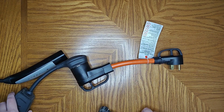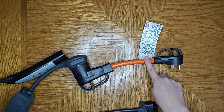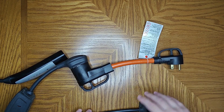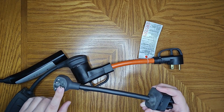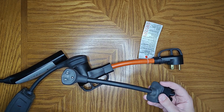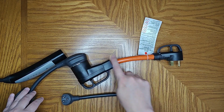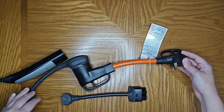For me with the campsites around my area, I actually prefer picking sites that only have 30 amp service because they're cheaper than the sites with 50 amp service, and I can just use one of these adapters to charge my vehicle. Getting two to three times the charge speed of a standard 120 volt charging cord is still pretty nice and more than enough charge for what I need.